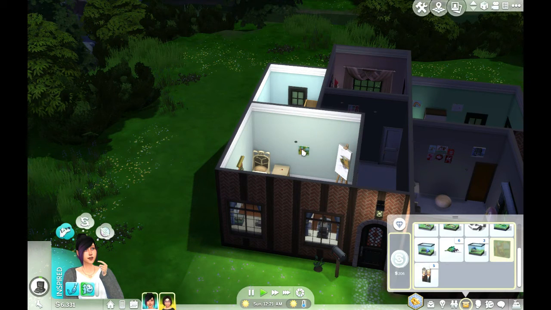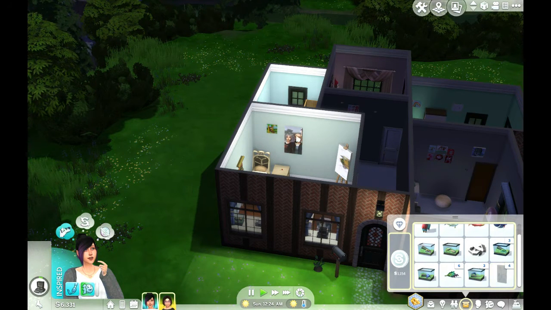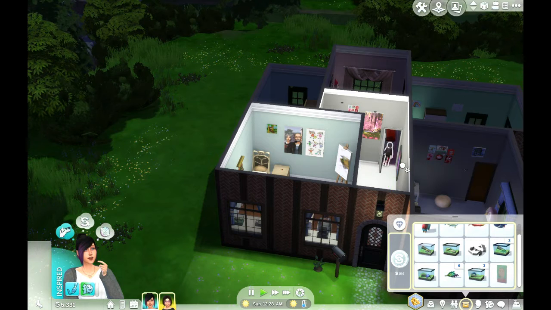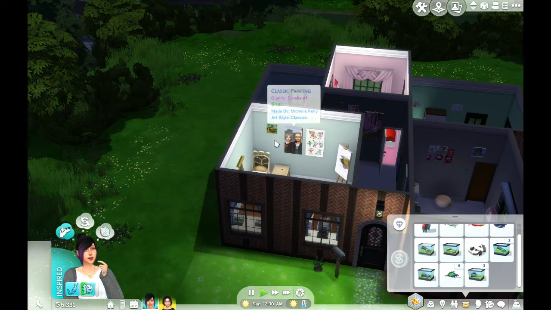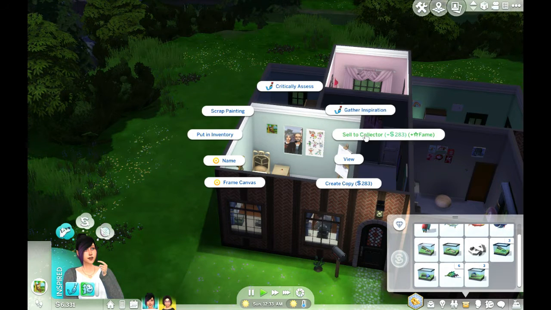Right, so I'm going to pop these up on the wall and we're going to sell them that way. She's getting very good at her painting. That's pretty. An owl and that. So, okay, let's get her to sell all of these to collectors.